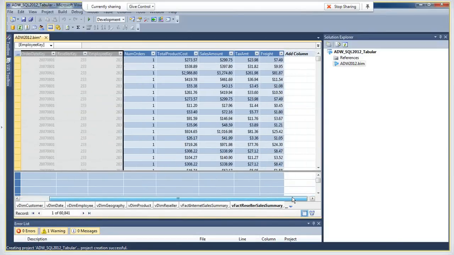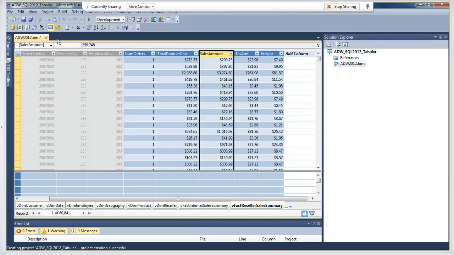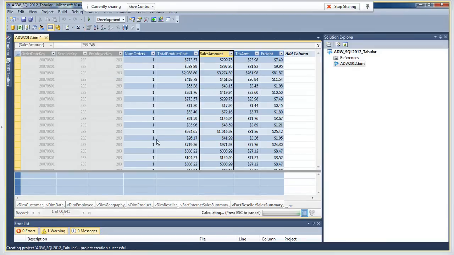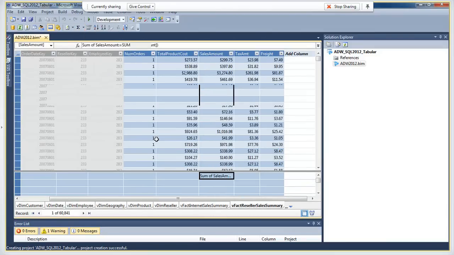And I'm going to aggregate the sales amount. So I'll click on sales amount, and I'll go up to the tool at the top, and I will say that I want to sum that. Now that once again creates a column called sum of sales amount, and I don't want that name, so I'm going to change that under the hood, and I will call that sum reseller sales.